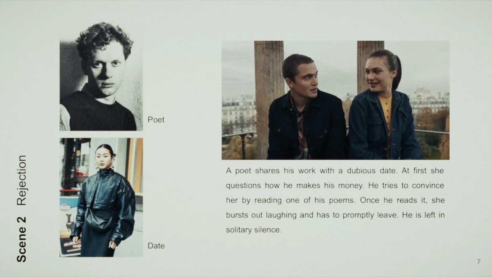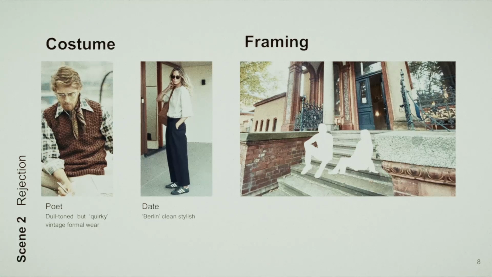Scene 2 now, same format: characters, reference, synopsis, then another slide with costumes and framing. This obviously repeats itself now for each of the scenes. Usually you would have a separate slide or section for costumes, framing, etc. But it made more sense to group these together by scene because, like I said, each scene stands on its own. They're not connected by plot.